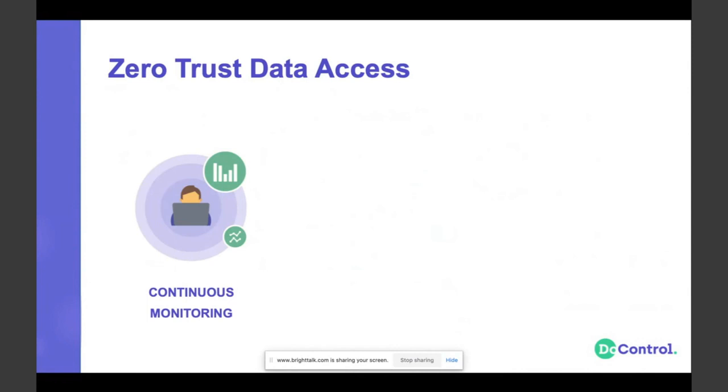So both internal employees as well as those external third parties and collaborators. And again, that data feed or that insight is what enables continuous monitoring across all the SaaS application activity, which is a core component to zero trust.